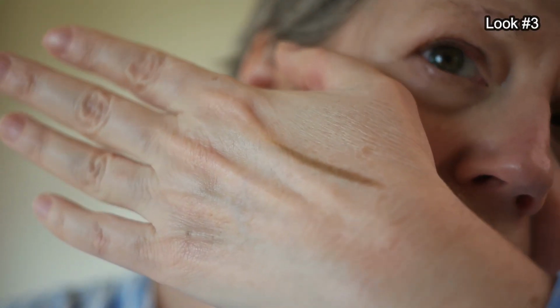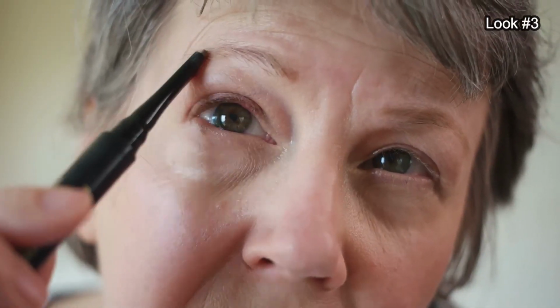So here it is on my hand. I feel like this shade is a little bit darker than what I usually use as an eyebrow pencil. And it also seems to be pretty highly pigmented in addition to being a dark shade. So it's very easy for me to get eyebrows on that look really overwhelming and really fake. And I realize that a lot of people like that kind of tattooed-on eyebrow, that's kind of microblading, and that's kind of popular now, but I don't feel like that looks very natural on me.